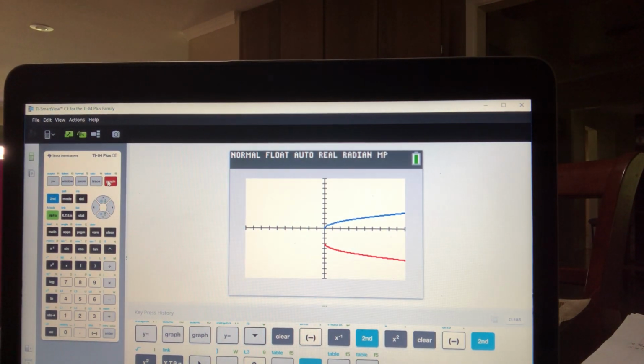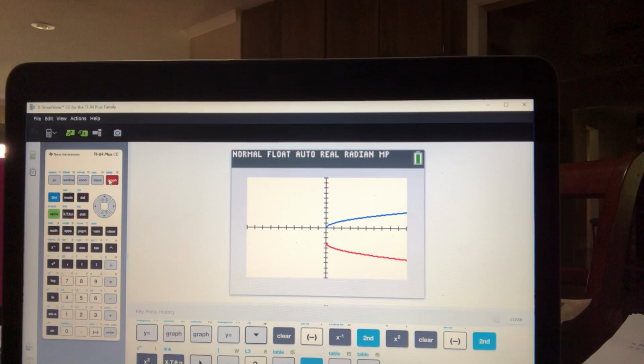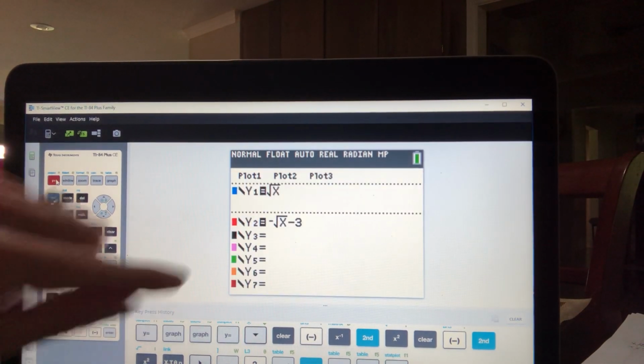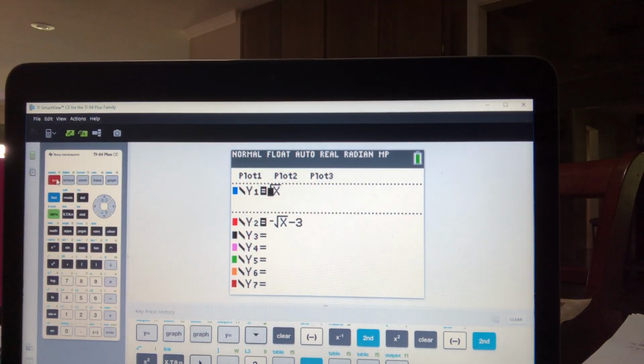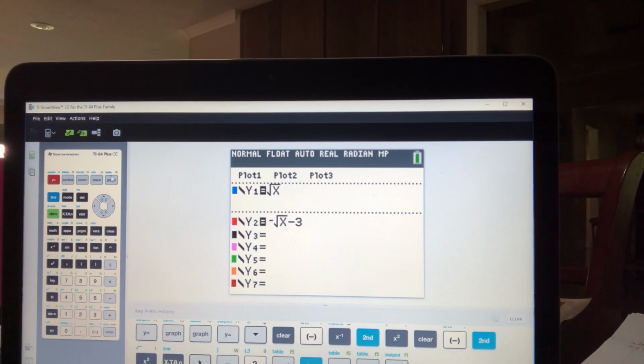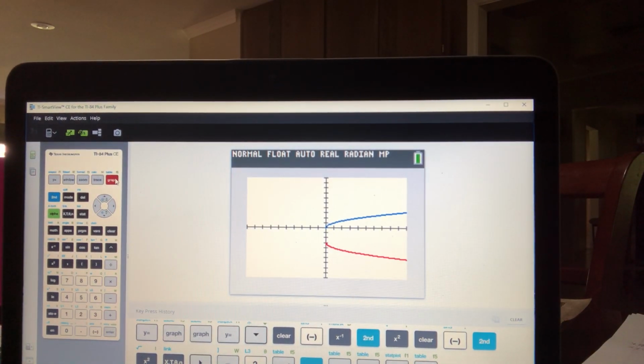Okay, so what transformations have happened? So we've studied these rules earlier this year. The negative sign in front of the radical on the second equation is called a reflection across the x-axis. And then the -3 on the outside of the square root would be a shift down by 3. So if you go back to the graph, the reflection across the x-axis made the second graph flip over, and then it also shifted down 3. So you can kind of see it visually here.